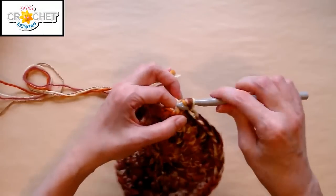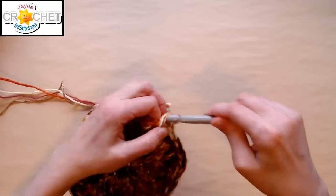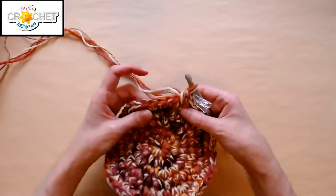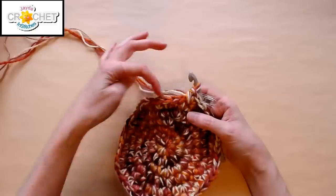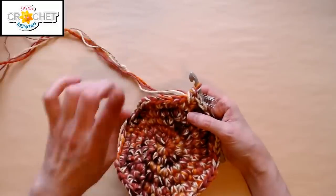I'm going to start row seven here. So that's two single crochet into the first stitch of the set. Mark that first stitch. And the increase pattern for row seven is two single crochet into the first stitch and a single crochet into each of the next five stitches. Five plus two equals seven. Seven times eight repeats is 56.